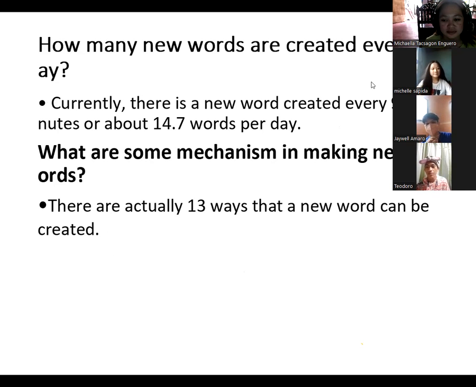So for letter C, how many new words are created every day? To answer the question, based on our research and what we've read, currently there are around 14.7 new words created every day, every 98 minutes. For letter D, what are some mechanisms in making new words? There are 13 ways a new word can be created. I'll just give some examples. The first one is eponym, words named after a person or a place. Eponyms are by definition nouns. Eponyms are basically used by very popular persons or people who have an attribute to society, such as scientists and many more. The second one is repurposing. When a word gains a completely new meaning, it is as simple as adapting a specific word to be used in different purposes.